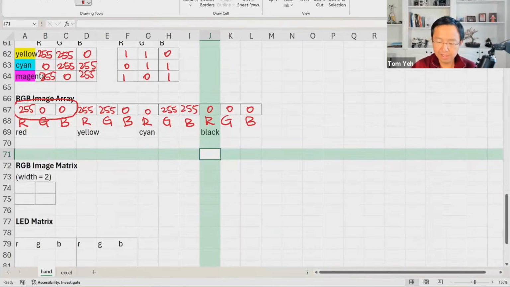And we could rearrange them into something small like this. But it's hard for me to write 3 numbers in it. I'm trying to squeeze it, but it looks very ugly. Anyway, this is one way I will rearrange this image array into 2 by 2 pixels.